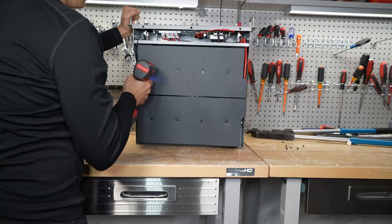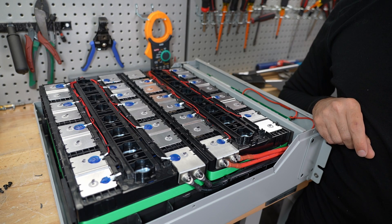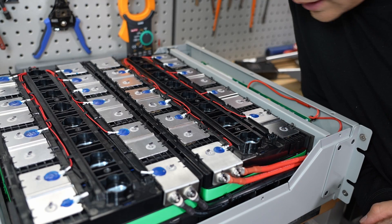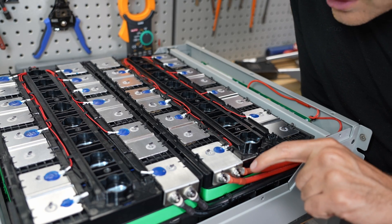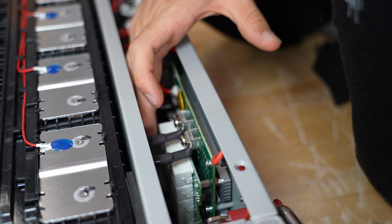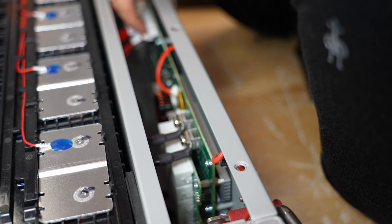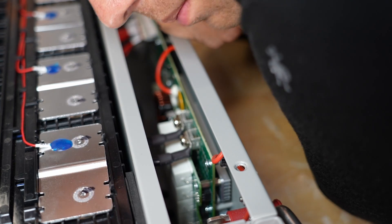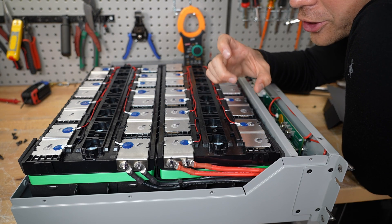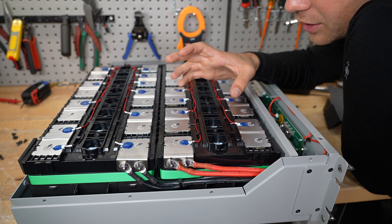This is really nice — I cannot believe Rooksu built this. If you watch my older videos and check out their older batteries, this is on a completely different level. I don't see a single issue here; everything is even torqued and marked. Typically you'll have only one resistor for the pre-charge resistor circuit, but this one has four massive ones. The crimps are fantastic, all connectors are glued in place.